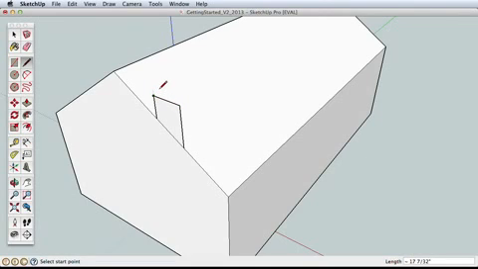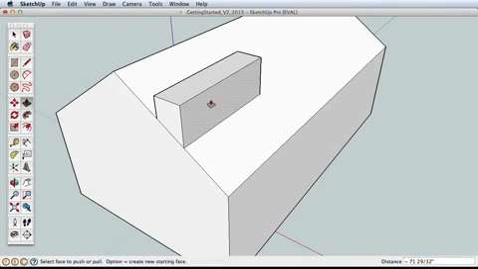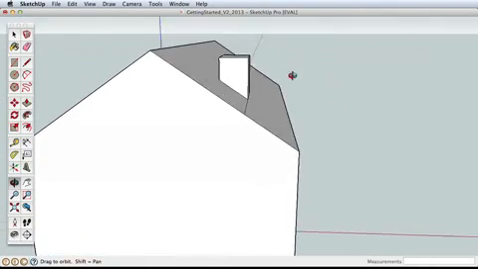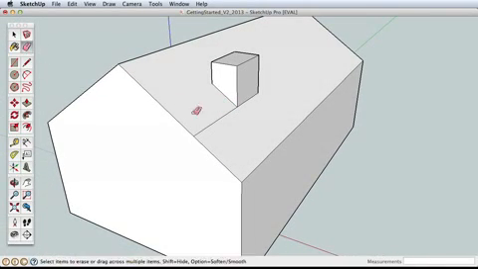With the surface drawn, use push-pull to extend the chimney across the roof to a point you are happy with. Use push-pull again to complete the chimney. By pulling across the roof surface, extra edges have been created, but these are easily erased. Any lines drawn across coplanar surfaces can be erased to form one larger surface. We call this healing the surface. Use the eraser and erase the two extra edges.